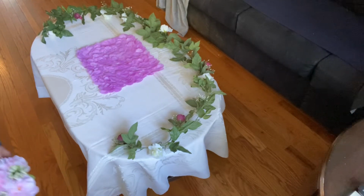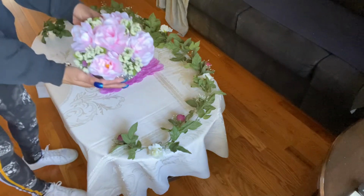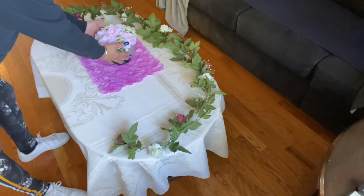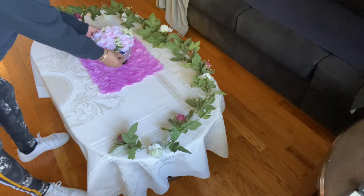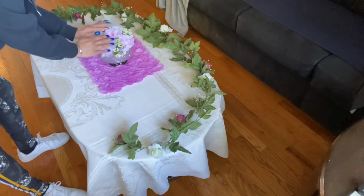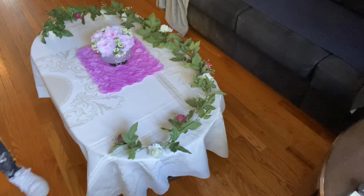Okay, so what I decided to do today is decorate my coffee table. Isn't that bouquet absolutely gorgeous? And believe it or not, I did a DIY using one of the truffle bowls from the party section of the Dollar Tree. Now let me start over from the beginning.